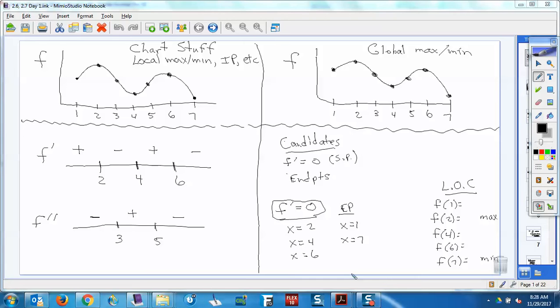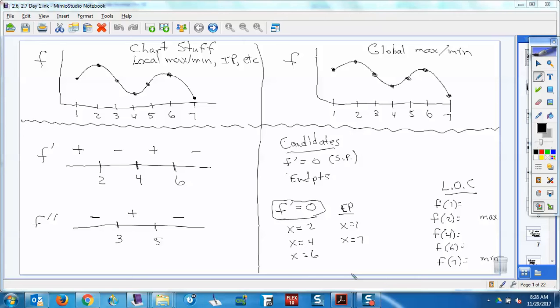To the original equation, f. See, now that's different than the left side of this picture. When we're doing a number line, we plug those numbers into f prime, or we plug them into f double prime, because what we care about is if f prime is positive or negative, and if f double prime is positive or negative, because that tells us about increasing, decreasing, all that.